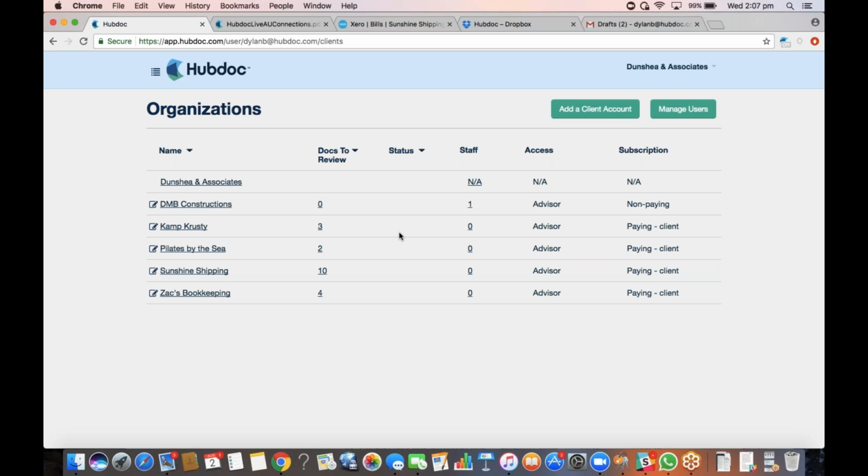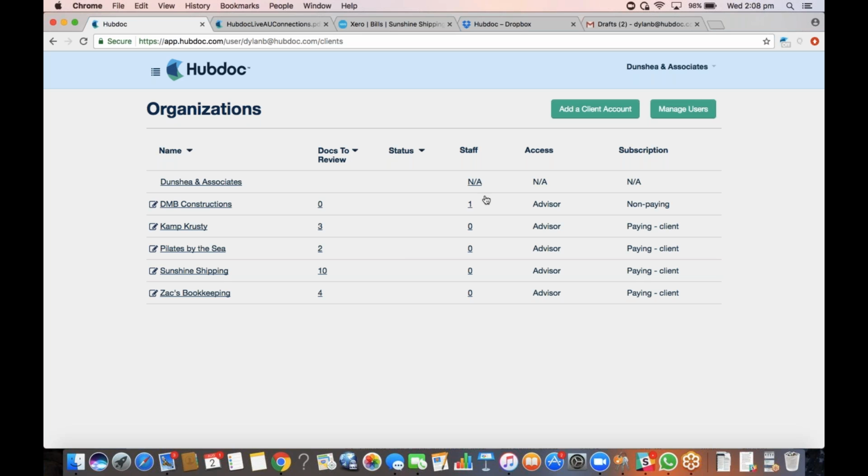So you can click on that triangle and that will tell you what is up with the connection, and you can go ahead and fix it there. If one of your downstream integrations needs your attention, for example your Xero or your Dropbox account, then it will be a cloud with an exclamation mark. So if you've decided to disconnect the Dropbox from a client's account, that will come up here. You can then click on the cloud and either choose to dismiss it if you intended to kill that connection and break that off. If you did want to fix it and connect it again, then you can click the fix button and that will allow you to fix the connection there.